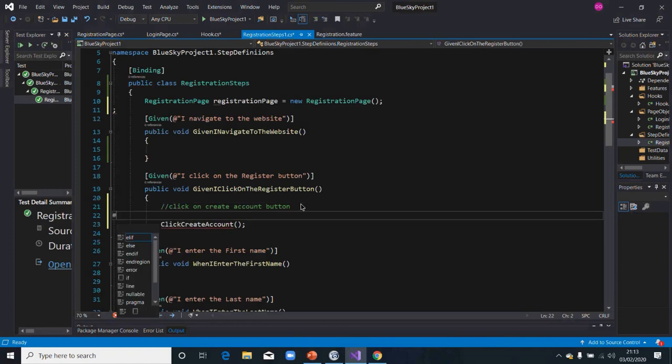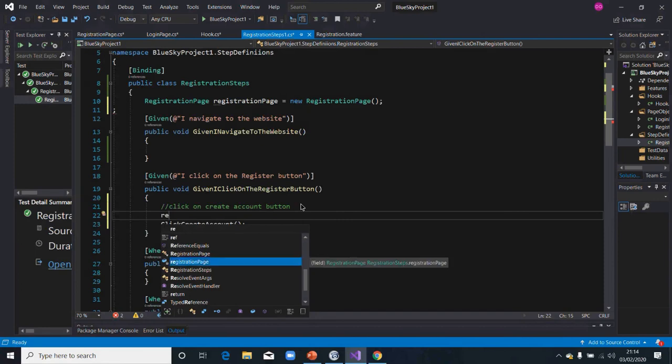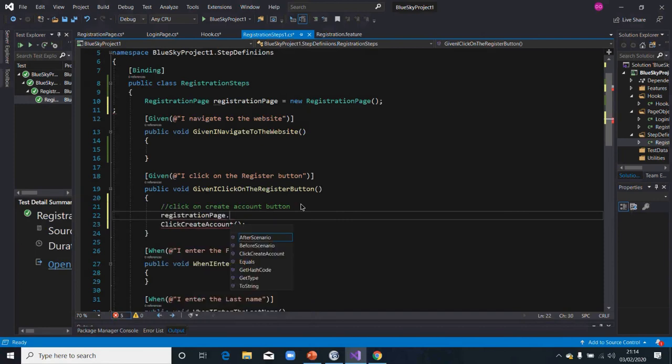So what I'm going to do now is to say, okay, registration page. Then if I say dot, I can see different methods. I can see my after scenario, my before scenario. I can see this after scenario because I've extended my hooks to that particular method. That's why I can have access to it right now.